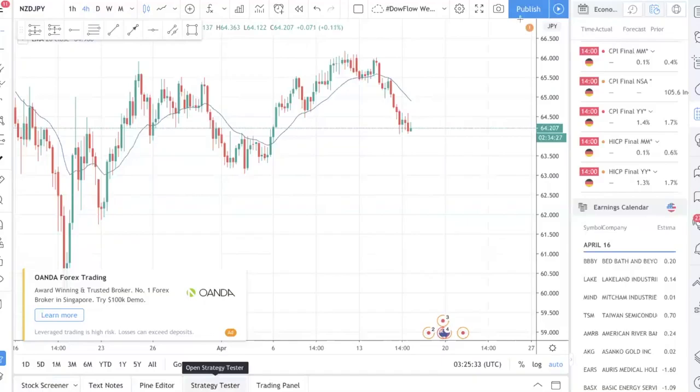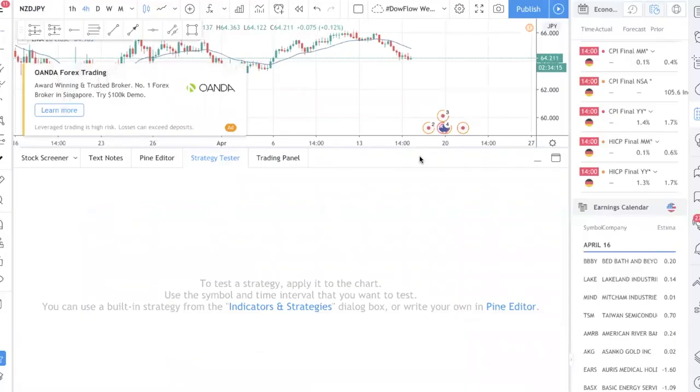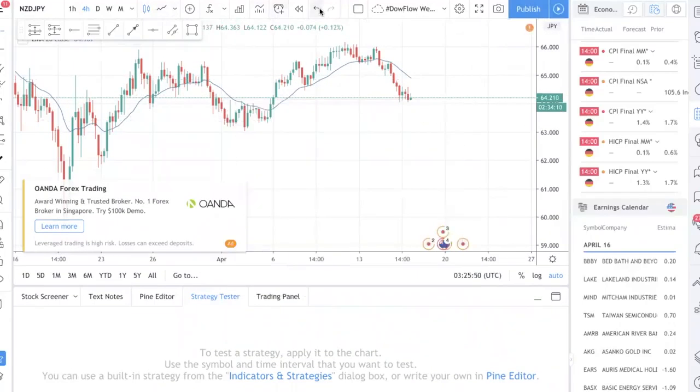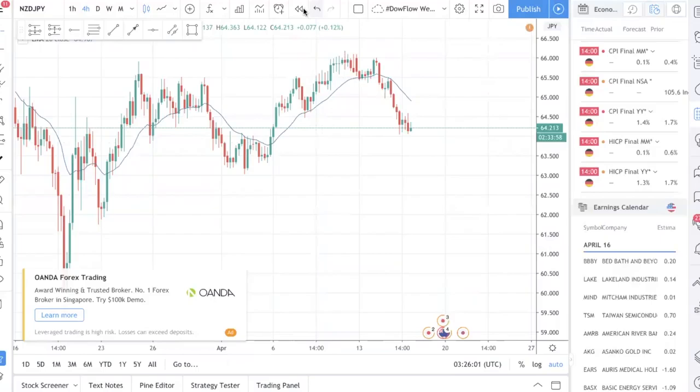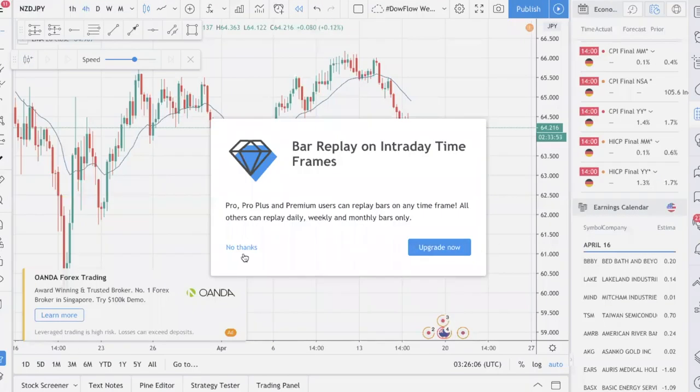Okay, one last thing that it's worth talking about would be how you can actually do a playback, right? You can actually do a playback of your, let's say you want to try a new strategy, right? Let's say you learn our day trading strategy, you want to try it. The cool thing about TradingView is that you can play back. So let's say I want to start here and do some paper trading.